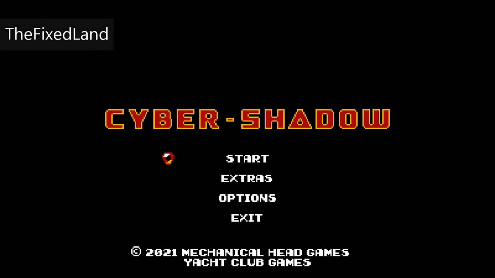Okay, as I was saying, it's an action platformer that came out January 26th, 2021, and I'm recording this just a couple of weeks later. Apparently it was developed by a single individual, a Finnish game developer. It's got kind of an 8-bit look to it, so it just seemed like it might be fun to check out. So that's what we're going to do.